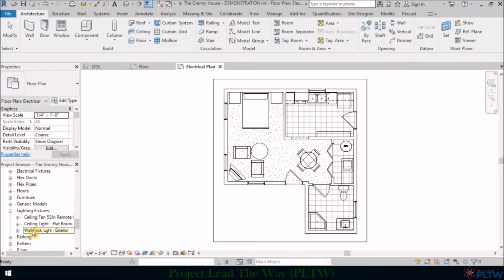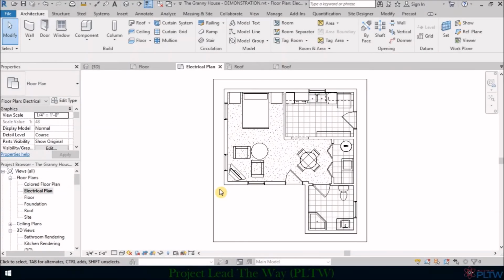This wall pack light is the exterior light that will go on or by the exterior doors in the front and on the side. So now that we know what electrical components we have already installed in this file, we're now ready to begin placing the lights.